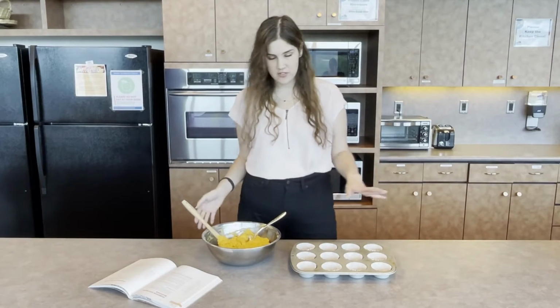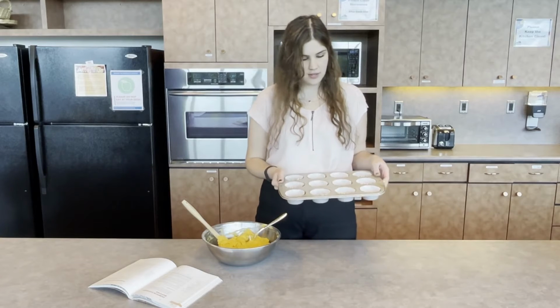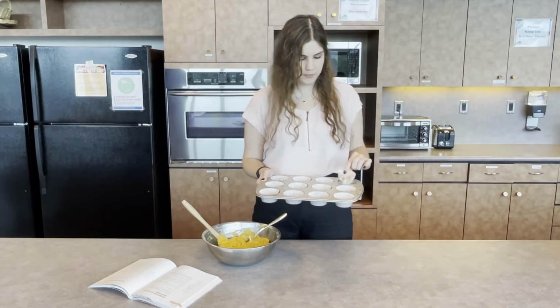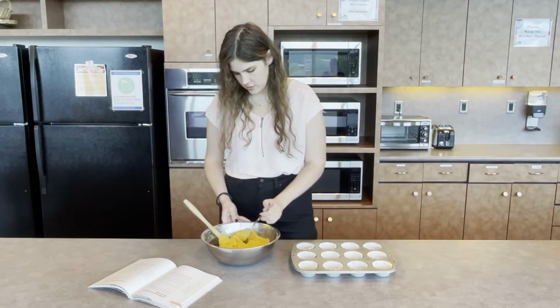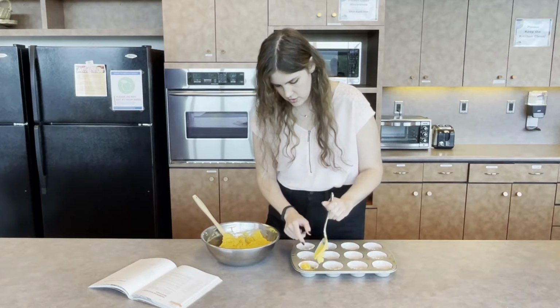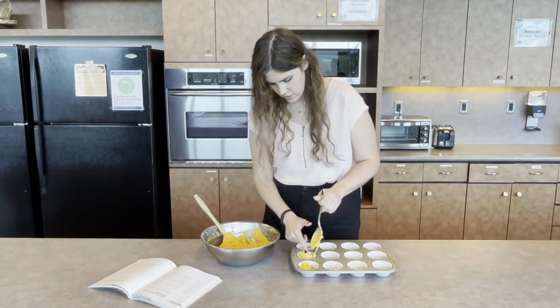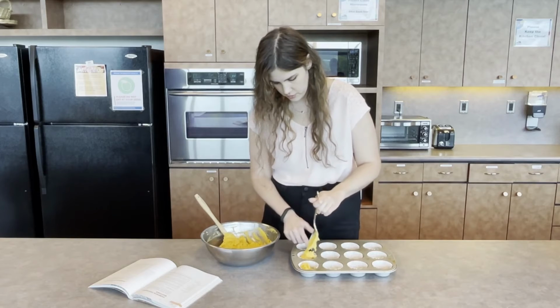Okay, so once your batter is all ready to go, you're gonna wanna get muffin or cupcake tins. You can spray them with butter spray or just use little paper wrappers to fill them. And then you can just take a spoonful of your batter and drop it into the cupcake. And then you'll just want to fill the tray. Make sure the muffins are filled about 3/4 of the way.